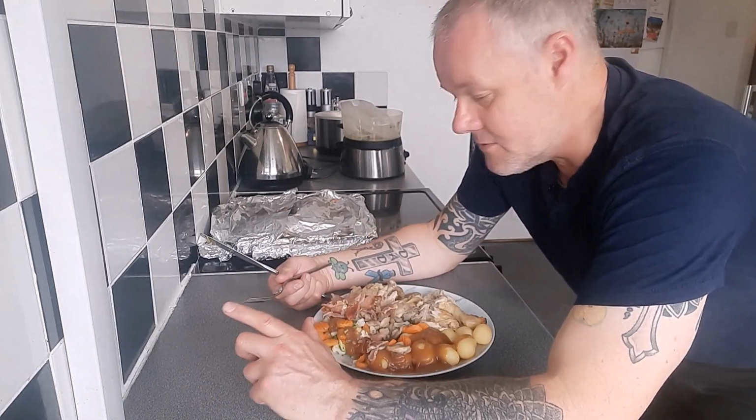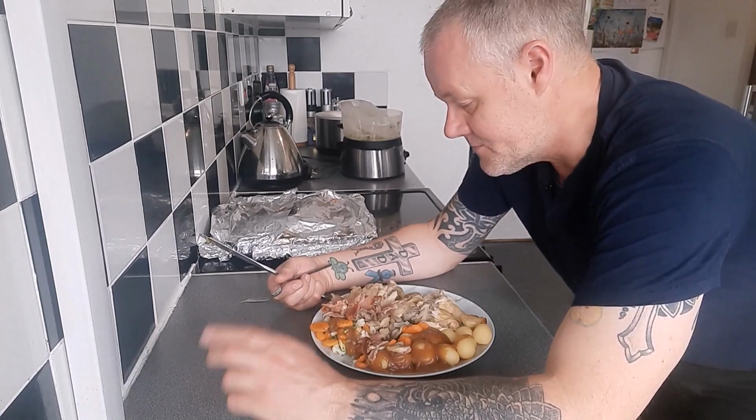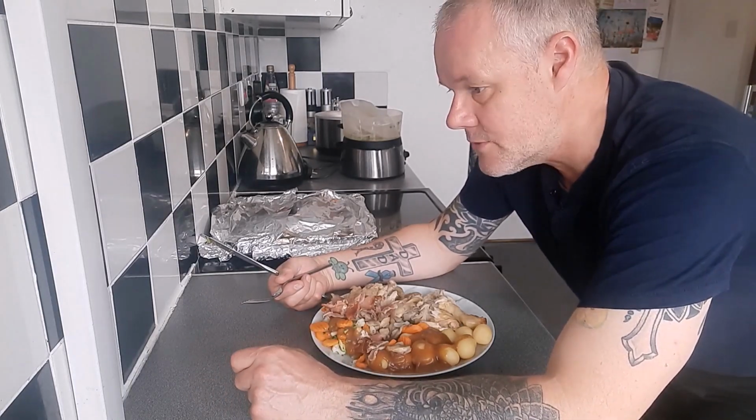This is a perfect meal. This really is absolutely fantastic. You could have this as a Sunday lunch. No, better yet, a Christmas lunch.